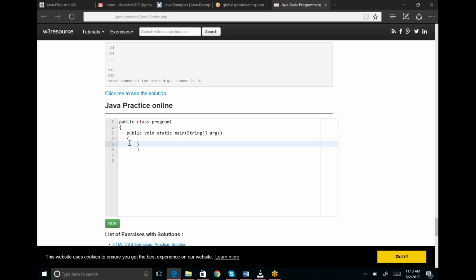Now declare an integer and give it some value, any random value. I gave it 0. Okay, and take another one, j.